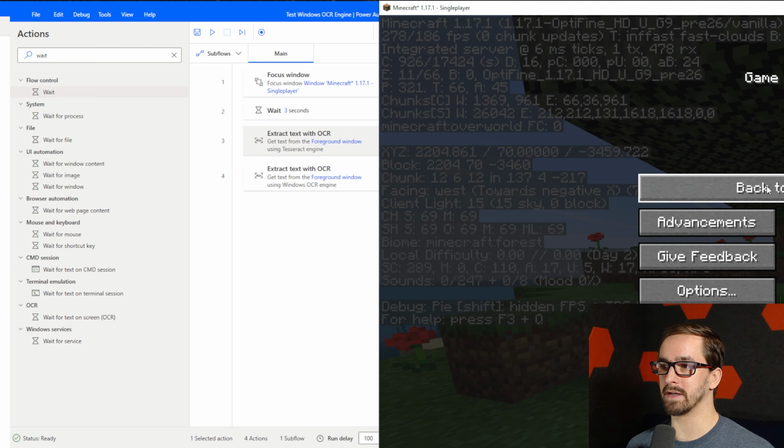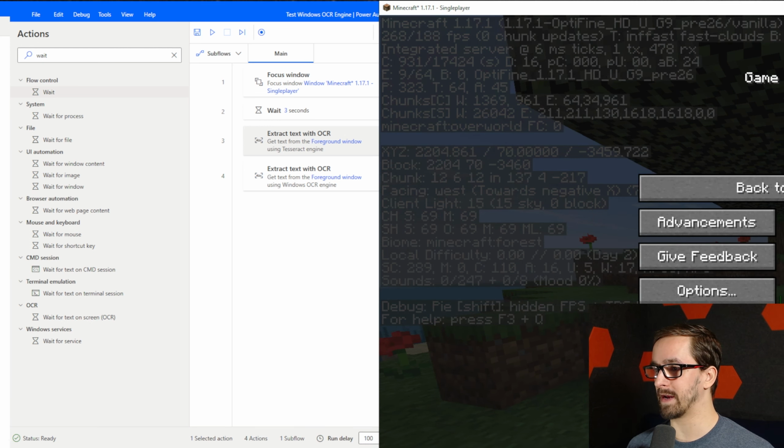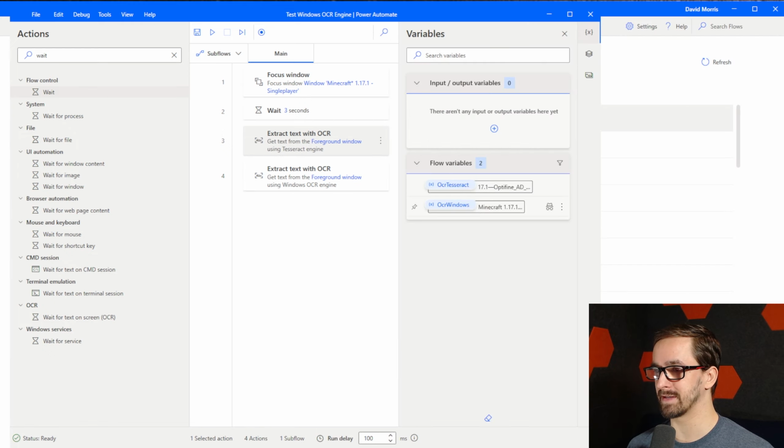And I'm going to jump back to what we were doing before, and I might not include all of this in the video anyways. So I don't know if I will end up cutting out all of what I just did or not. What I just tried is to extract text with OCR using Tesseract and Windows OCR from the Minecraft window when it has a whole bunch of stats up on the screen as far as like your XY position and the block you're pointing at and things like that, the biome you're in.